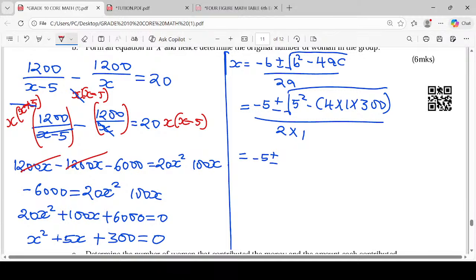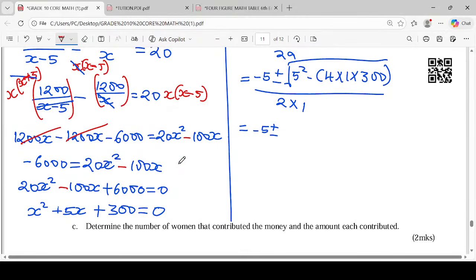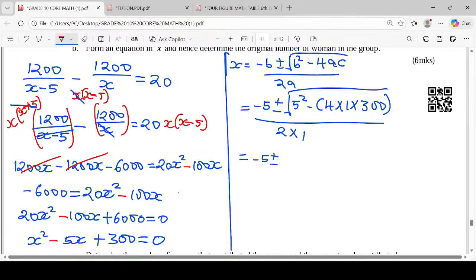So this will be negative, negative. And in that case, this will be negative 100x. This one here should be negative 100x. When you reduce, this will be negative 5x. That's why it was not giving exactly what I want. Negative 5x. So minus b, so minus 5, that will make this one now to become positive 5.